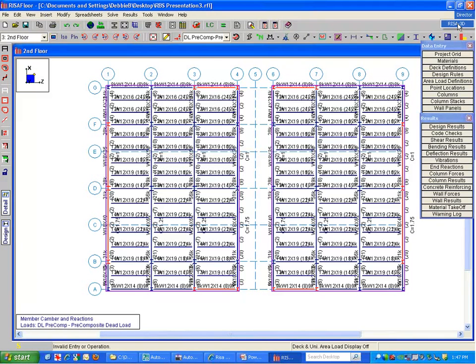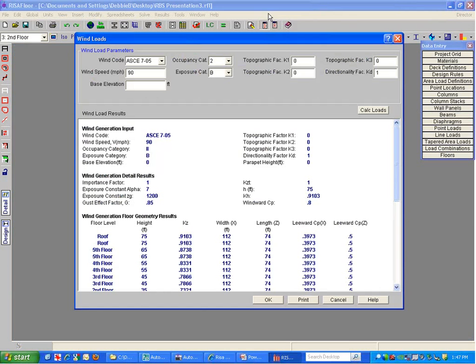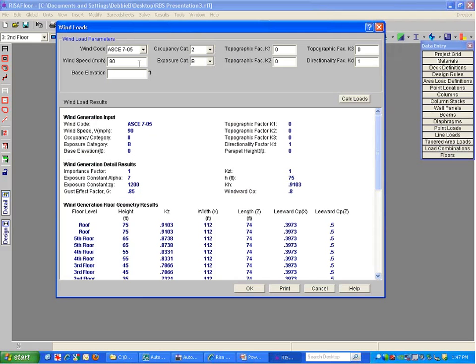Okay, I'm going to take that director and go to RISA 3D. And this is going to allow us to do our automatic load generation of wind. And it allows us here to pick from the wind codes we have available. So I'm going to choose the 05. You can choose the categories you want.